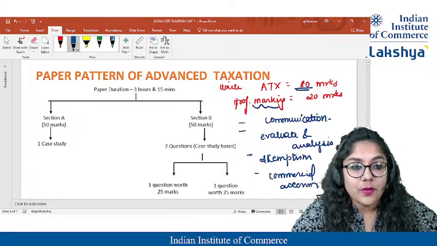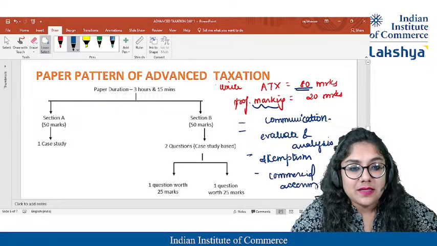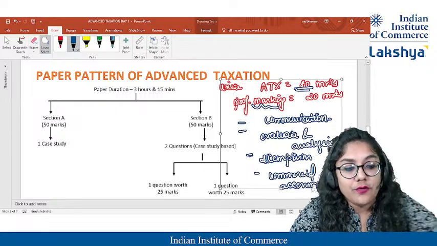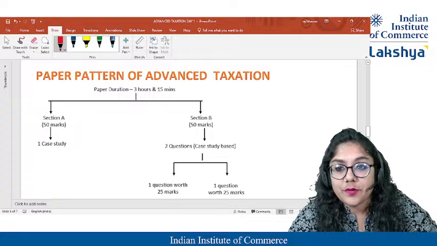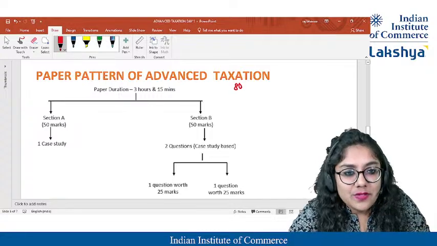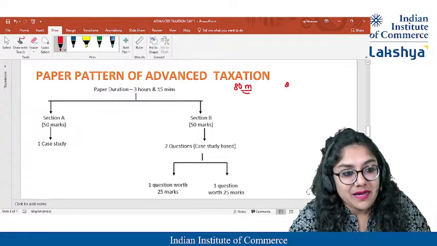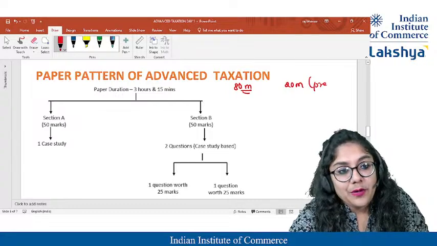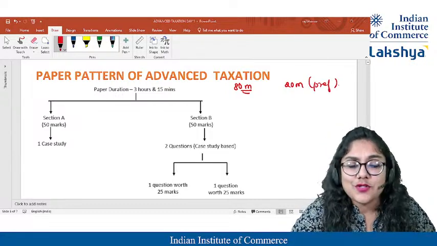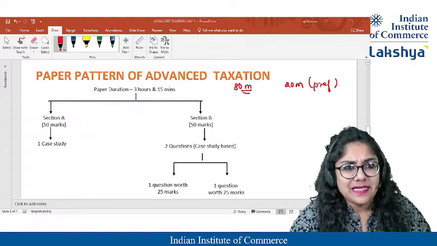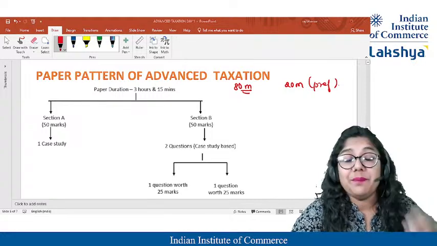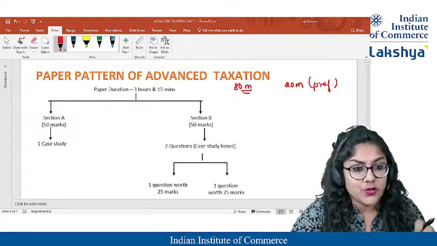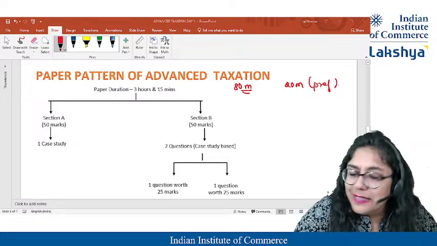Now, students, if you see this, I'll get 20 marks for writing it in a better way. So 80 marks I have to attempt in the paper, and 20 marks I'll get professionally. Okay, professional markings I'll get. Students, now when you see the paper, we know that my paper is going to be for 100 marks for sure, but out of which I will write only for 80 marks.